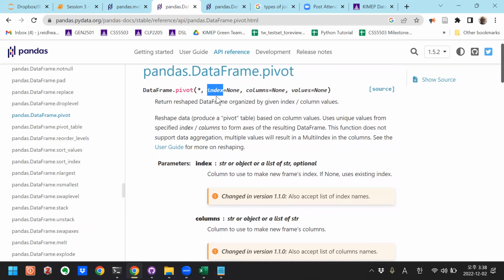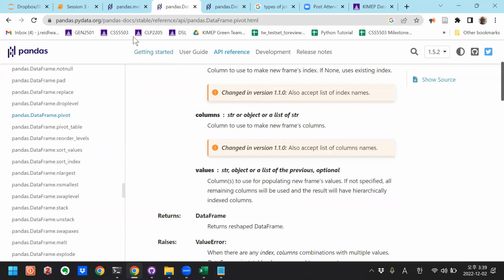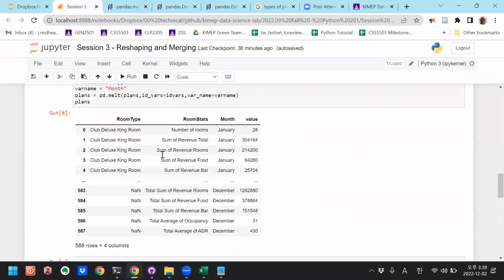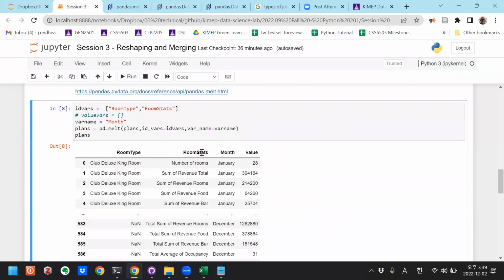And whichever variable we put for columns, that's what's going to be kicked out. And then the values are the values that are going to be redistributed. So here in our newly shaped plans, room type and month, sorry, are going to be the index variables that stay long. Room stats is going to be the columns. Those are going to be the new columns. And then the value column are the values that are going to be redistributed.